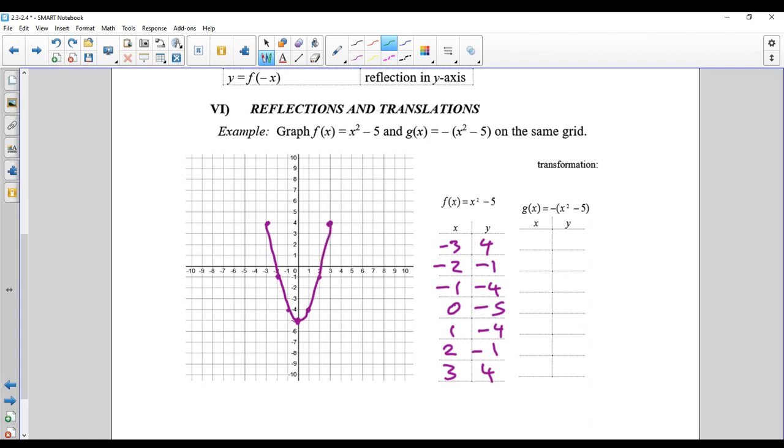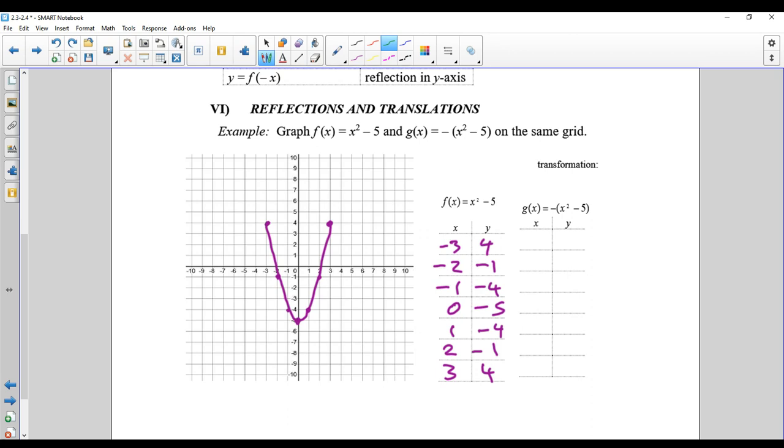All right, now, based on what I've said to you, putting this minus in front of the whole function, should that be a reflection on the x or a reflection on the y? Go back and look again at what I said when I was talking about the two types of reflections. Is it a reflection across the x or reflection across the y? Yes, Abel? It's a reflection on the x-axis. Thank you very much.